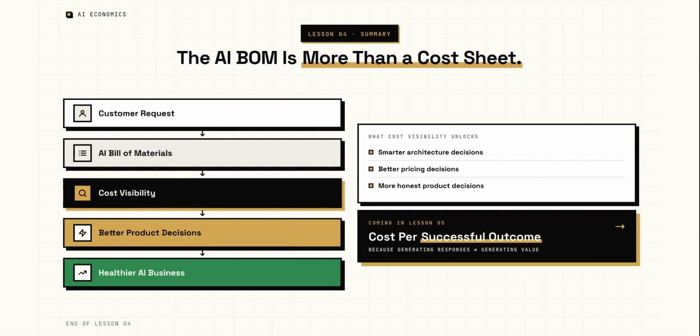Two AI products can spend exactly the same amount of money, yet create completely different amounts of customer value. So in the next lesson, we introduce a metric that every AI PM should know. It is called cost per successful outcome, or CPSO. Because in AI, the goal isn't simply to generate responses, it is to generate valuable outcomes efficiently.